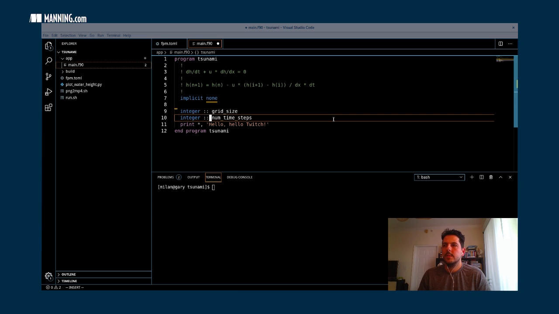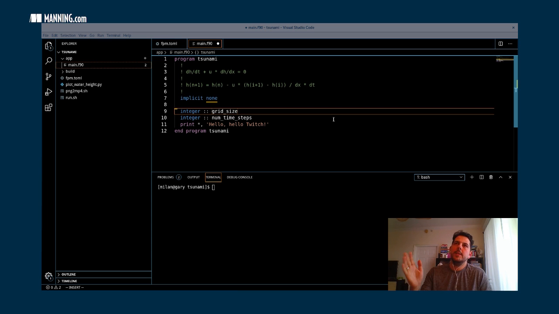So by default, num time steps would be an integer, but grid size would be a real or a floating point number, simply because the implicit typing rules said that, I think, from A to H and from maybe R or P to Z, they're real variables, and from I, J, K, L, M and similar are integers.